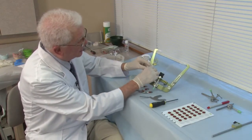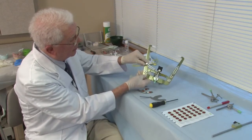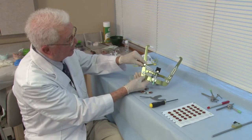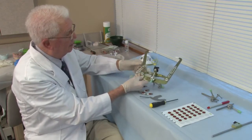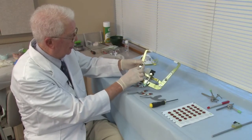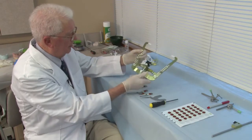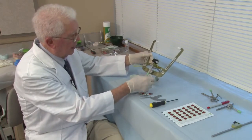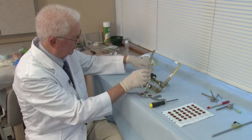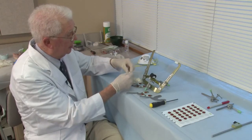Let me get it in the right position. See, the pointer comes out exactly at the same level as the vertical part of the bite fork assembly. So that establishes the third reference point, and this orbital pointer here. So our bite fork now, or our estimated face bow, is ready, except for putting on the finger cots.